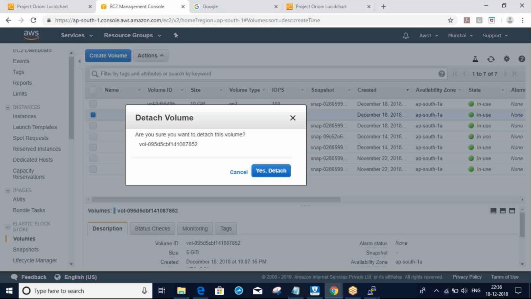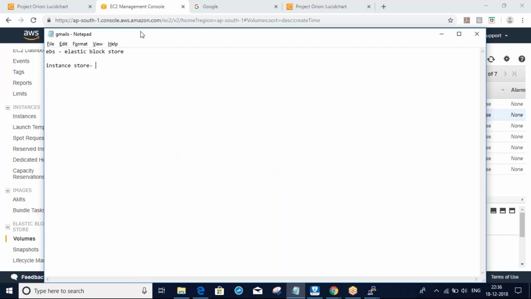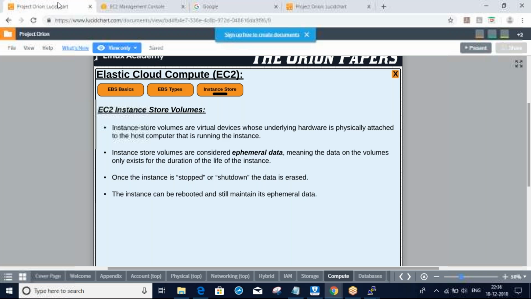Yes, both are the same. Instance store volume is considered ephemeral data. Okay, no problem.